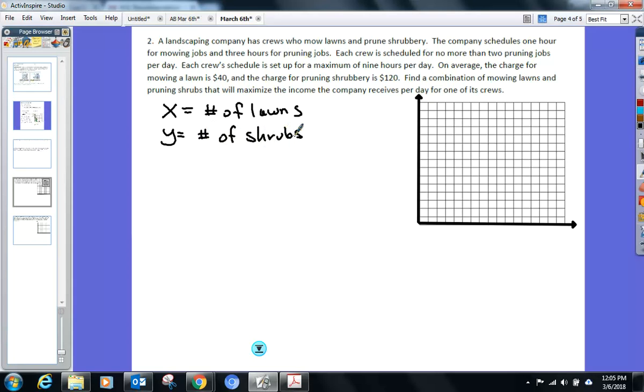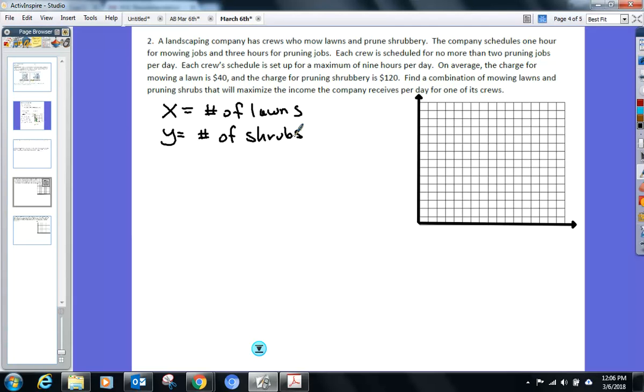Anybody have experience pruning shrubs? What is that, when they get the big hedge clippers? I don't even know. Is that what pruning shrubs is? I have no idea. Is that what it is? When you take the big, or they make the designs out of them? Okay, never mind. Okay, good talk, everybody.